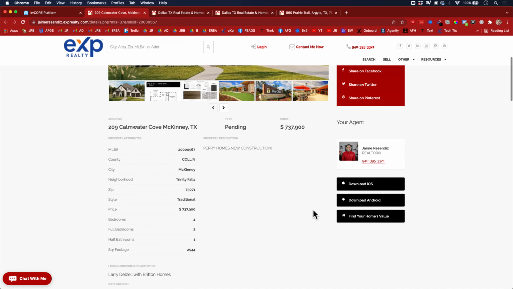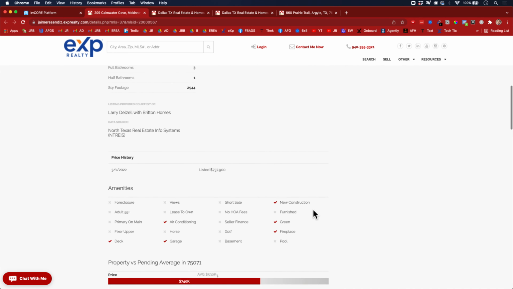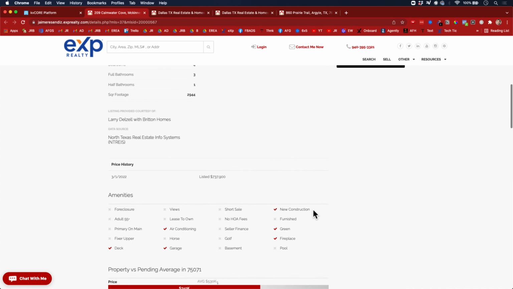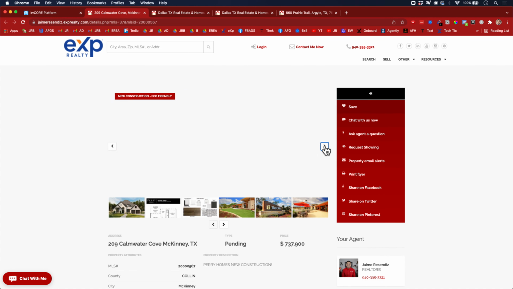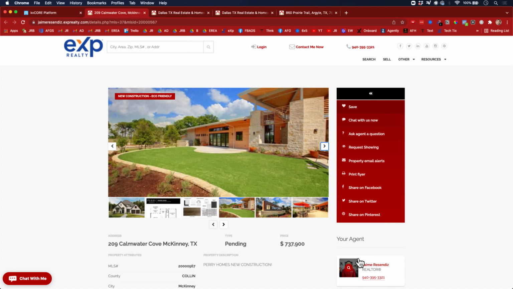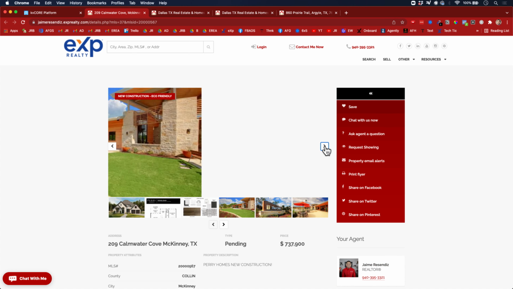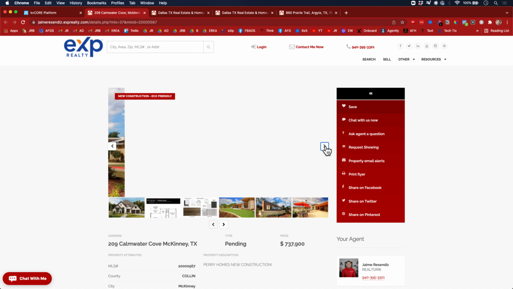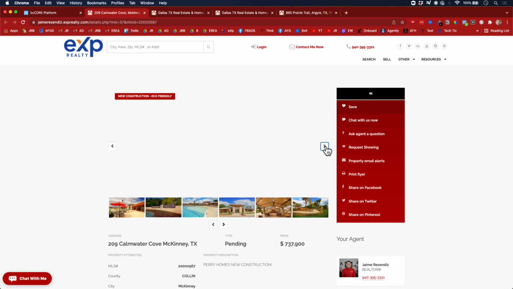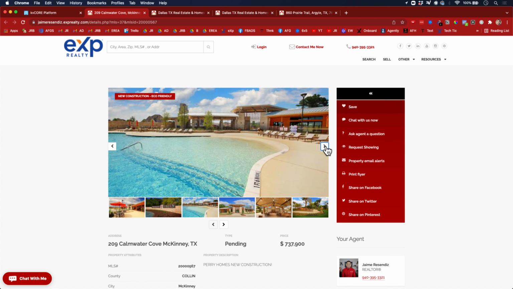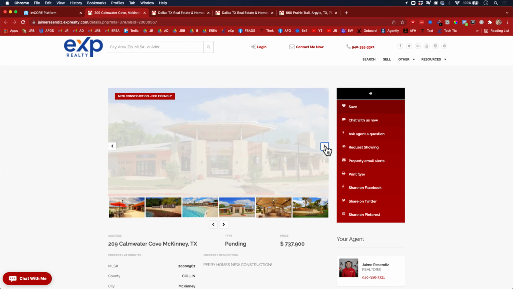So if somebody is asking me for this particular property and wants some additional information, I can send them this listing, which is basically a single property website that's already branded to me, has my cell phone and my contact information up there. So if somebody wanted information, they could reach out to me quickly, right? So that is strategy number 2, single property websites. You can do this all day long.